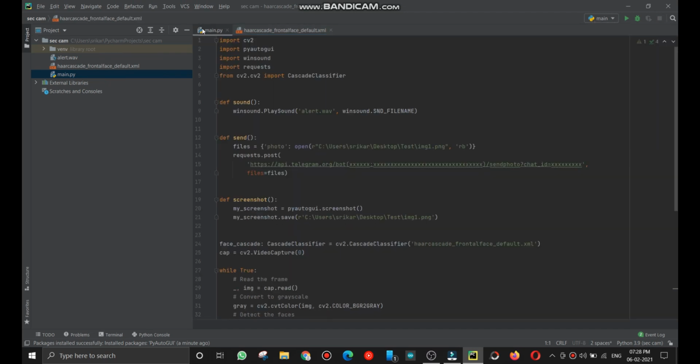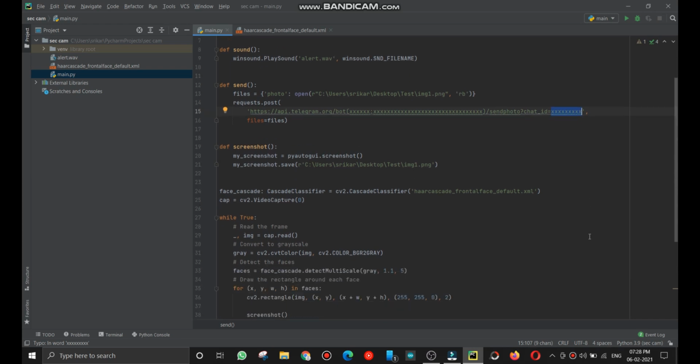So in our code you need to just change this part. Replace it with your Telegram token and replace this with your Telegram chat ID. Also, give the path where you want to locate the screenshots taken by the Python code. In my case, I am using my C drive. Here, this is my C drive. I am using my C drive folder path to store the screenshots taken by the code. That's it. Now let us jump to the Telegram section.